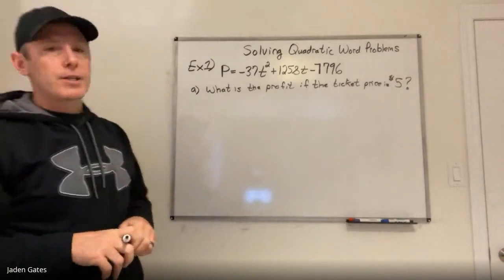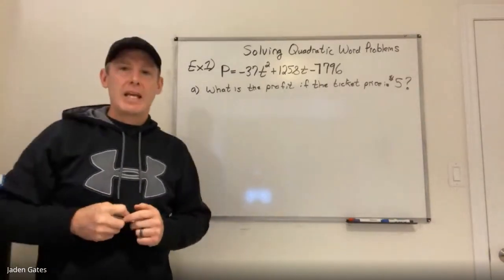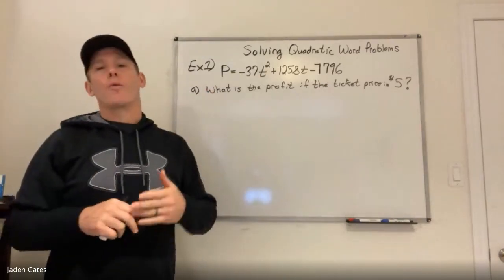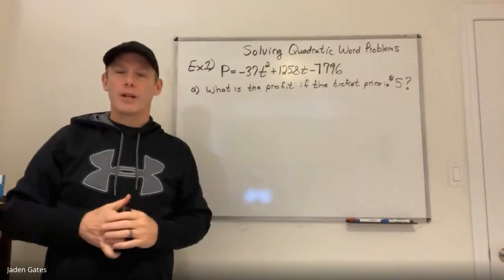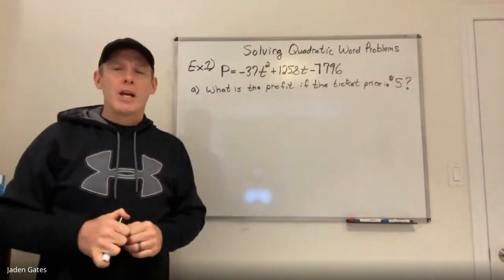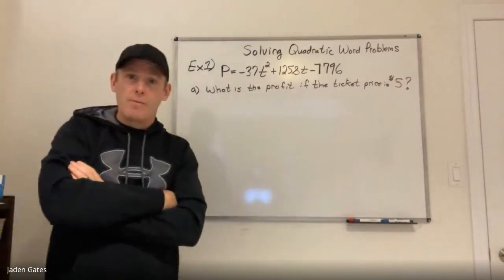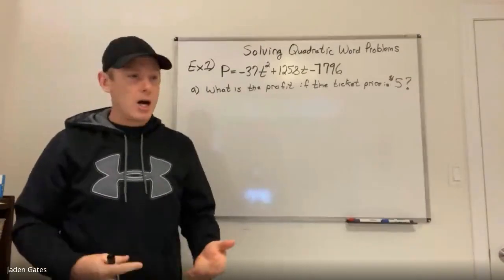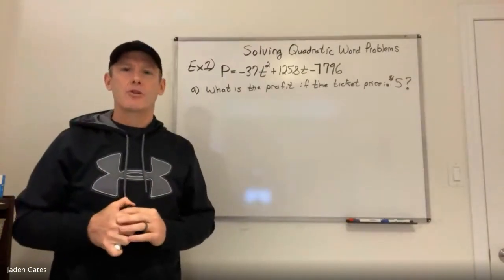Now, again, like I said, when we're looking at quadratic word problems, the important thing is that you have to decide, are we finding a max or a minimum value, or are we solving? And there's, again, a lot of ways to solve. Now, with a max or min, it doesn't always say in the question max or min. It might say the best, the greatest, the cheapest, the most economical. There's a lot of different words that can indicate a max or a min.